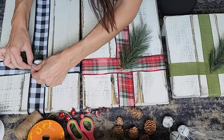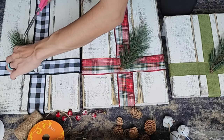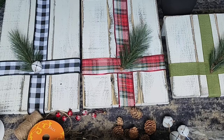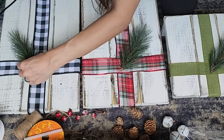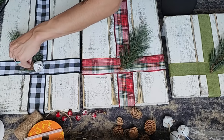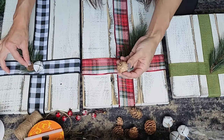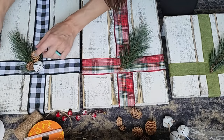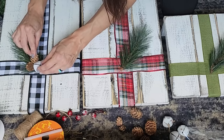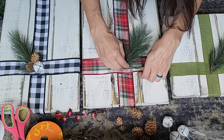For the other pieces of these Christmas presents, I have these bells that I also grabbed from Hobby Lobby last year, a huge pack for only a couple dollars. And I am going to attach them to the greenery pick with twine so that, again, they aren't going to go anywhere. And the only thing I'm using the hot glue gun on are these, oh my gosh, it's not acorn, what, pine cones. Yes, these little tiny pine cones.